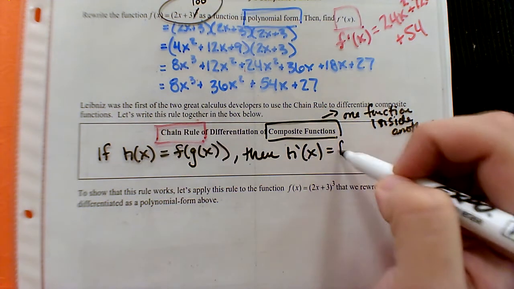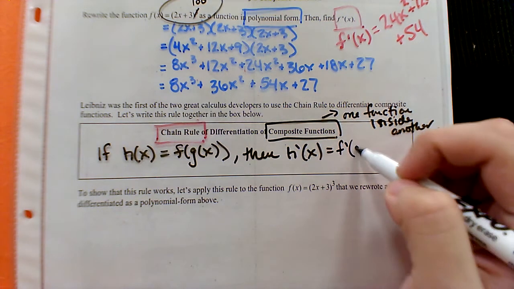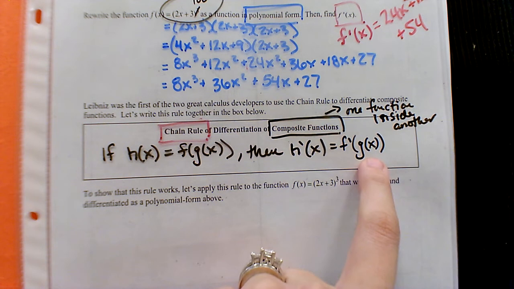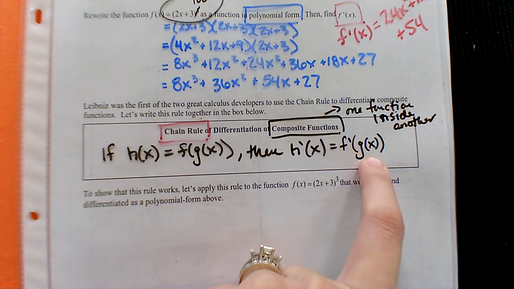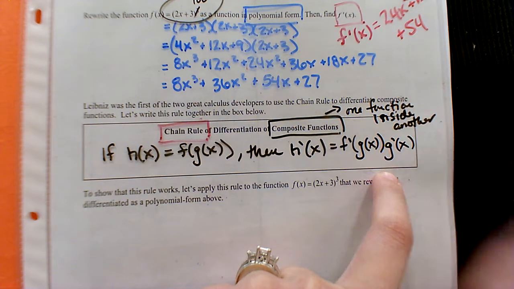F prime, okay? But if you take the derivative of the outside, you still have all of the other pieces on the inside of that onion or gobstopper. So we still have g of x on the inside. But now that we took the derivative of that outer layer, we're now going to move on to the derivative of the next layer, which would be g of x. We haven't taken the derivative of that yet, right? How do we represent the derivative of g of x? We would say g prime.